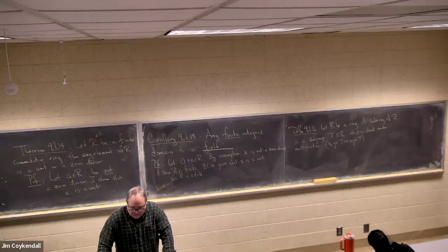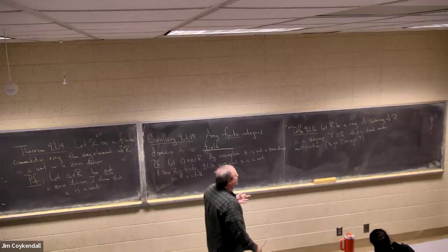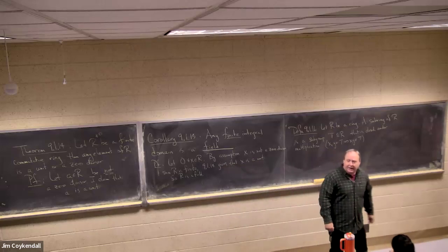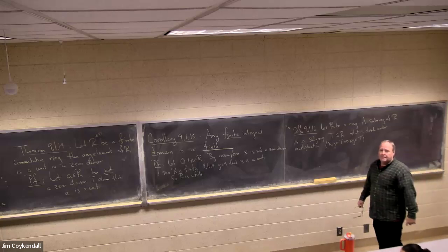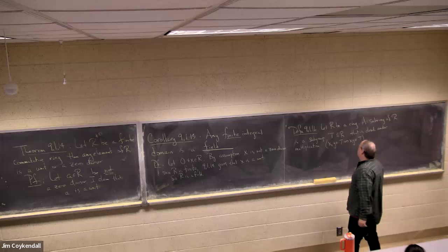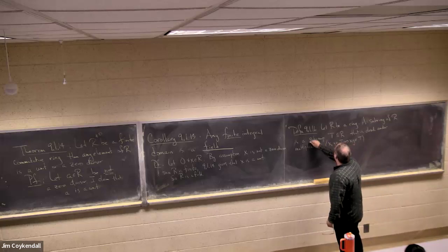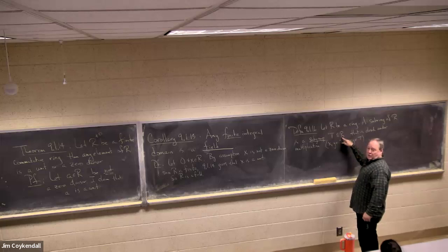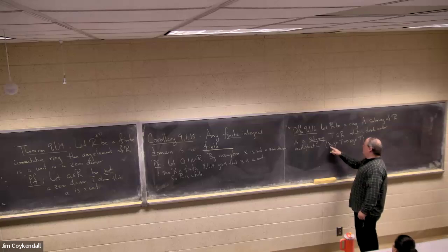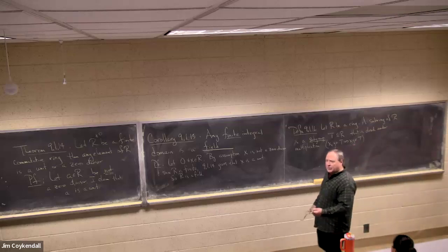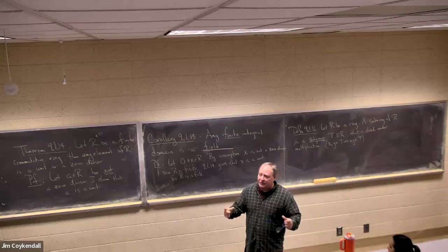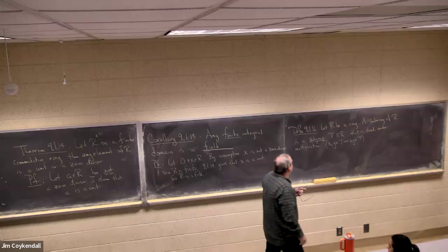Yes, that's right. It's the same multiplication operation that you're inheriting from R. It has to be closed. So it's a subgroup with respect to R's addition that also has the special property that it's closed under multiplication from R. If you have two elements in the subgroup, their product is also still in it. So basically, it's exactly what you would think. It's a little baby ring inside the big ring. That's all it is.